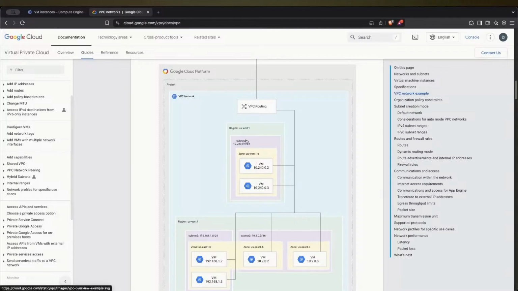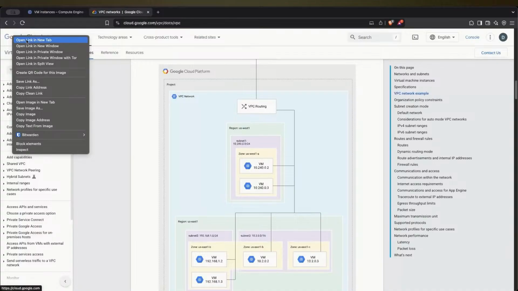The subnets are in pink, representing the subnetworks inside each region. This lab works best if you have clear the concepts of regions and availability zones in Google Cloud. If you need a refresher, please refer to the bootcamp content or to the Google documentation. You can use the search bar here, but I will right-click here to duplicate this page.